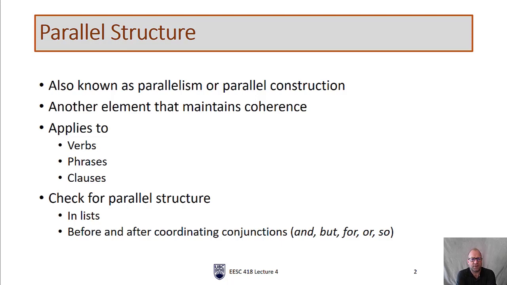So parallel structure is also referred to as parallelism or parallel construction in the sources that I've linked to. This is another element that helps us maintain coherence. It helps our paragraphs stick together, it helps them remain similar, and it helps the reader reduce the amount of information they have to keep track of in order to understand what's being said. So this applies to verbs, phrases, and clauses.